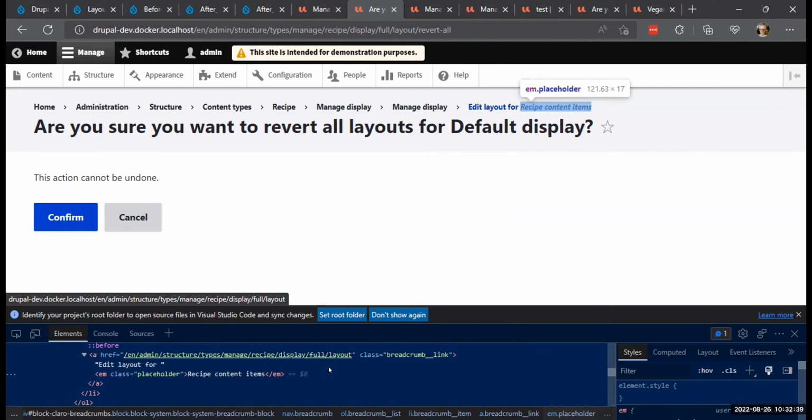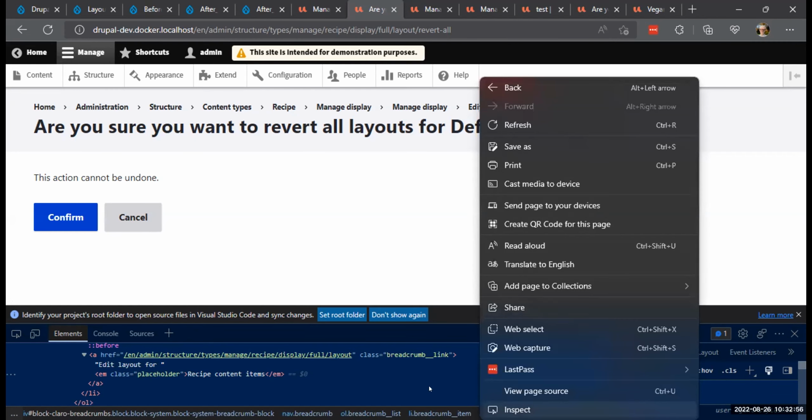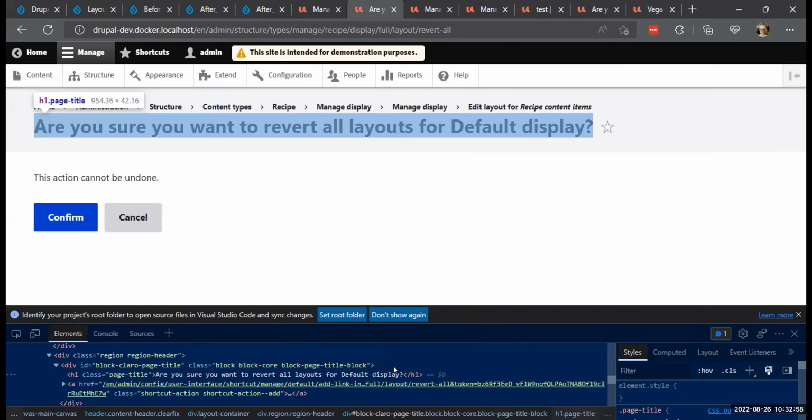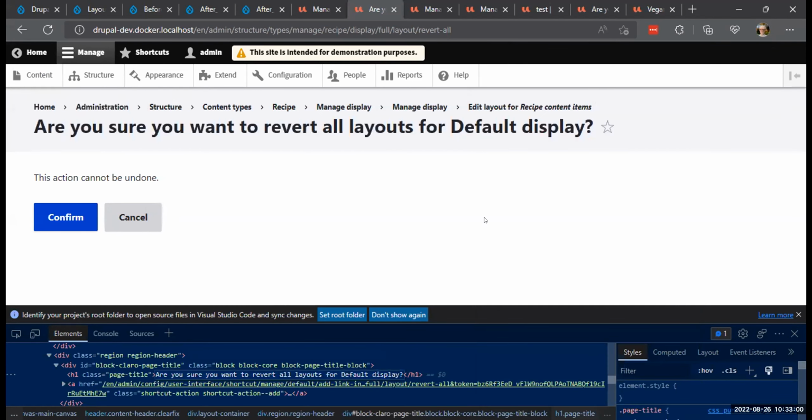I wonder, would it make sense to have the title reduced to revert all layouts for default display in, for example, recipe content item, and then add to the text prefix: this action cannot be undone. Are you sure you want to proceed? This action cannot be undone.